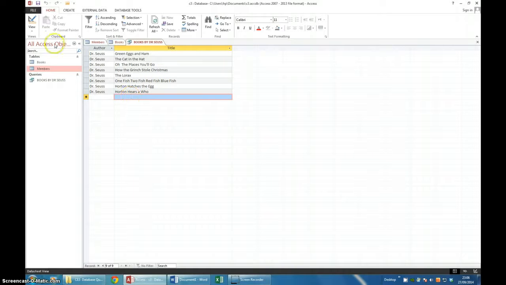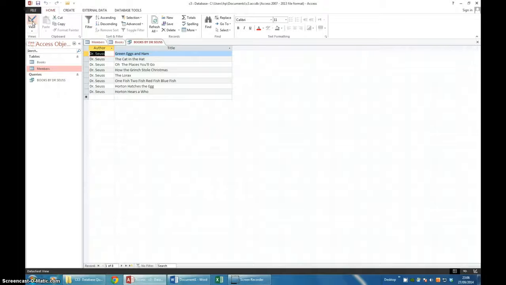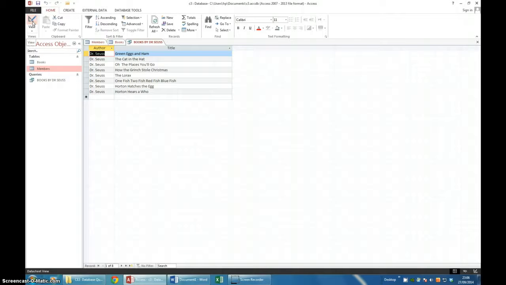Again, this is data view. Remember, there are 2 ways of looking at this. I can look at the design view, and there's how we designed the query, and if I click on that, there's the data. Design, data. That's the end of task 3, sorry. Now we're going to finish there, and we'll record a new video for tasks 4, 5 and 6.